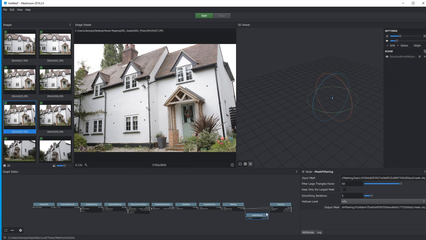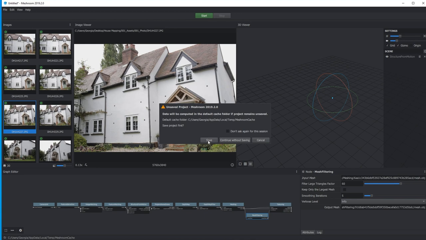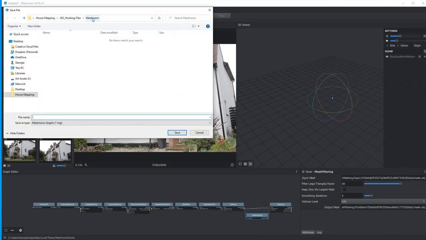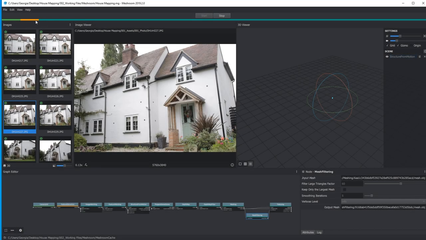As you'll see, we're going to use the model as a base when we trace out a more accurate guide later. Hit Start. The software will probably ask you to save the project somewhere, so go ahead and do that. Let the process run. It can take a while, particularly if you are using lots of high-resolution images, so step away, have a coffee, and come back in half an hour or so.